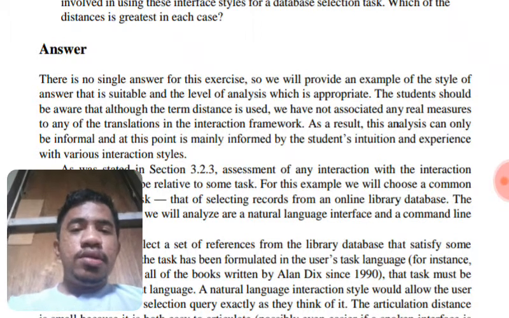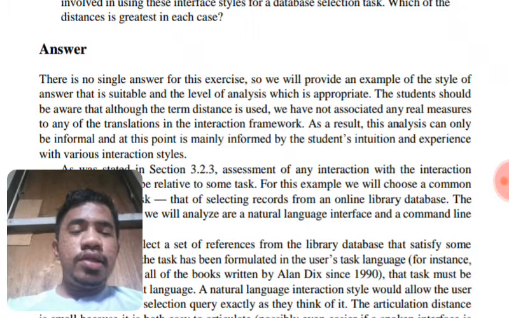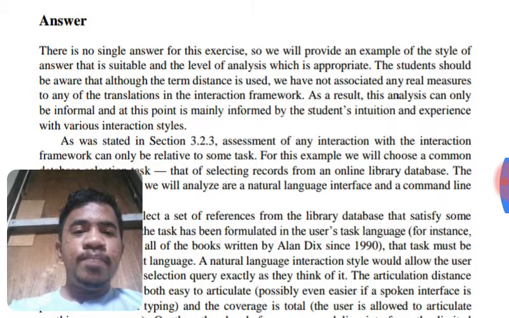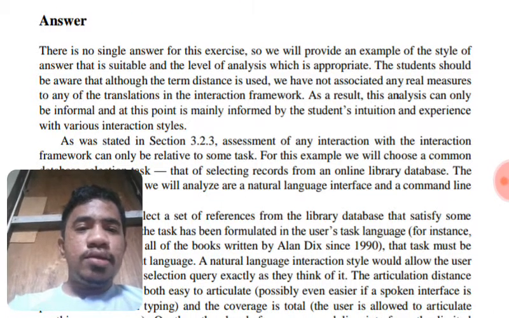Answer. There is no single answer for this exercise, so we provide an example of the style of answer that is suitable and the level of analysis which is appropriate.